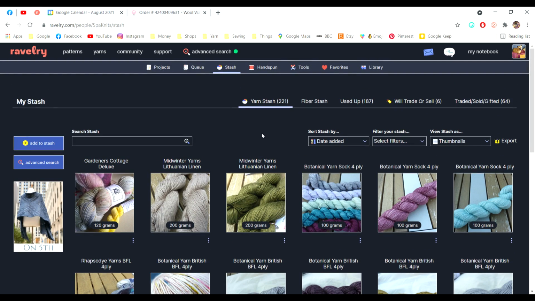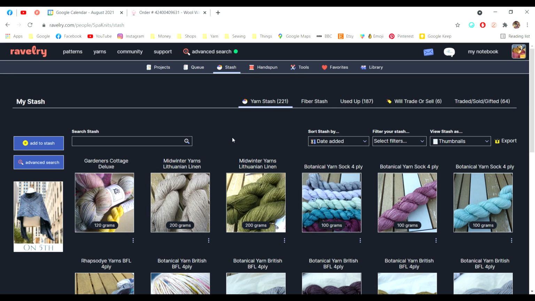So now, don't you judge me, because you might notice I've got 200 items in my stash. That doesn't mean to say I've got massive quantities of everything. And this is over several years, but I have a slight guilt trip about it for about 30 seconds. Okay, so today we're going to add to stash. And then we'll come back to this page in a future video where I show you how to search on things, if you want to see that as well.